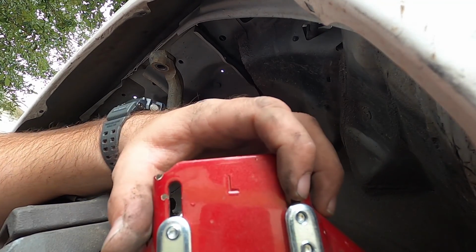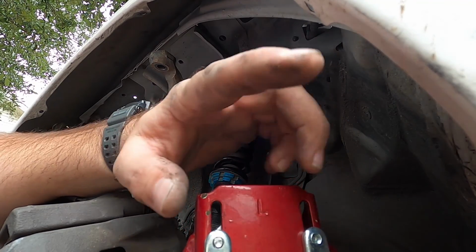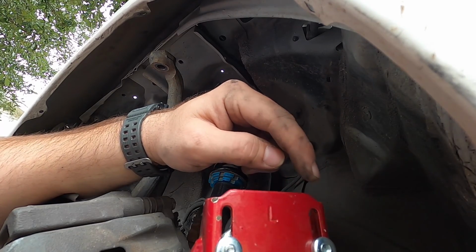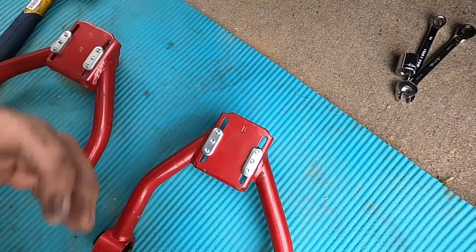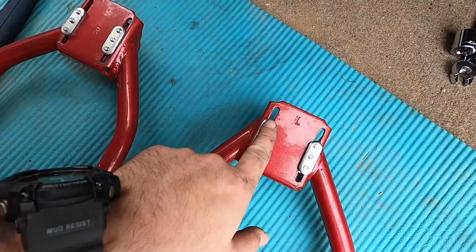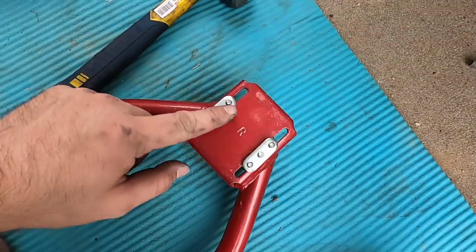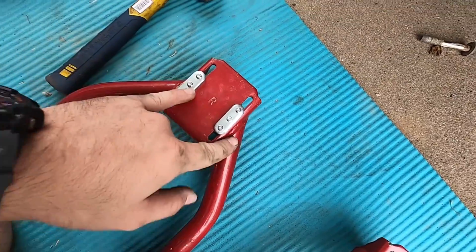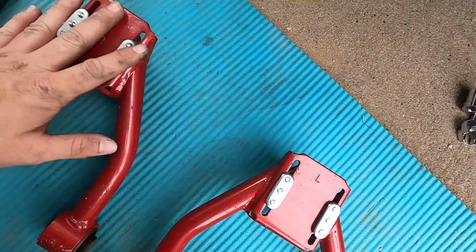So I'm going to crank these down now and do my measurements, and remember that when I put the ball joint on the other side before I do the other side. That way the measurements are 100%. Alright, so I got my tape measure out and I marked them both off. I think they were about 1/2 inch from either side. So those are going to be essentially identical in terms of camber, hopefully, on this aspect of it.